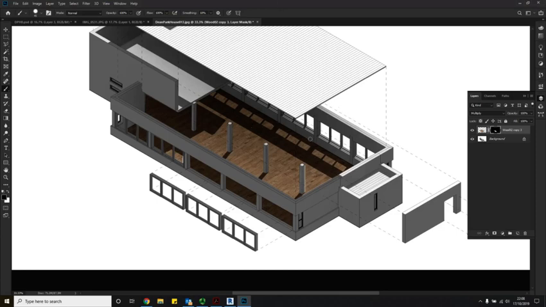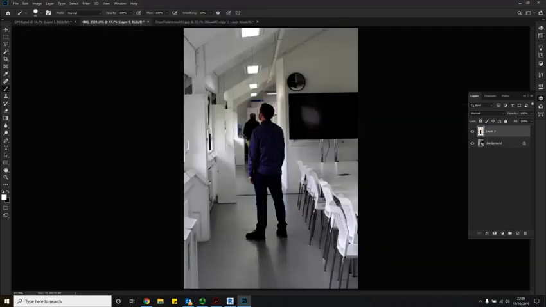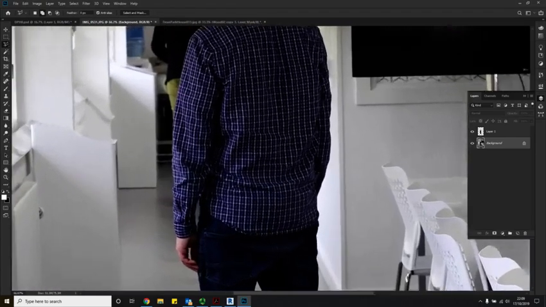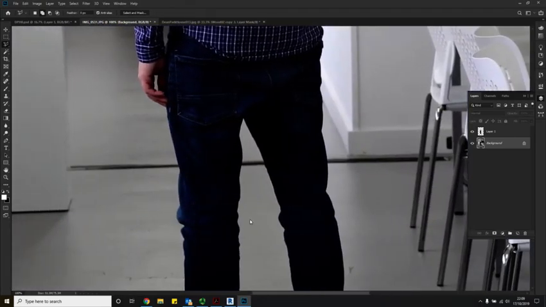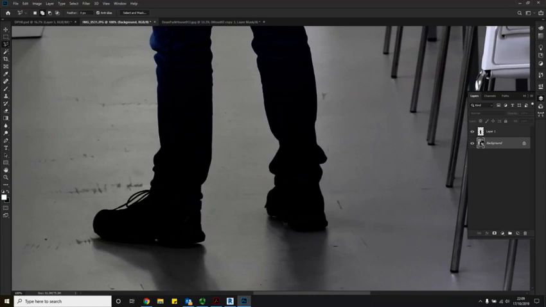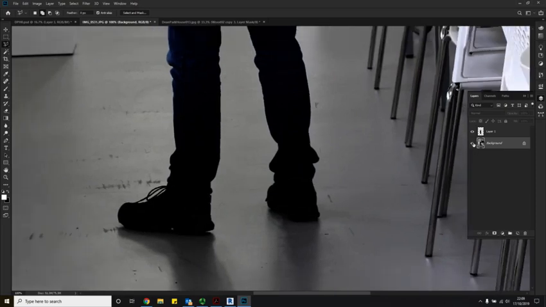Another thing we looked at was adding a person. So I'm going to go to this image. Now, you could make a selection with the polygonal lasso tool. You could zoom in and start making a selection around a person to cut them out. Now, fortunately, I've already done this in preparation, so I am going to just copy from that.